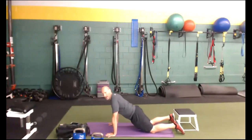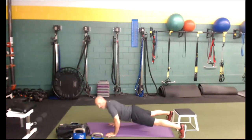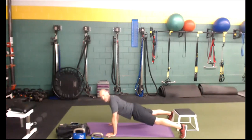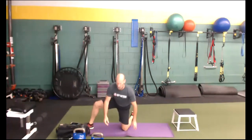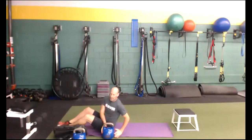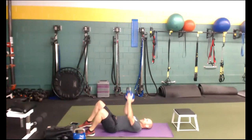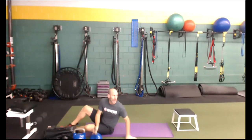Everybody on the ground right now, right? Everybody, knees off the ground if you can, or stay on the ground. Keep going with those. If you have a weight that's heavy enough to challenge you, lock your shoulders. Drive your weight up and down. If you do not have a heavy enough weight, do push-ups. All right, that's station 4.